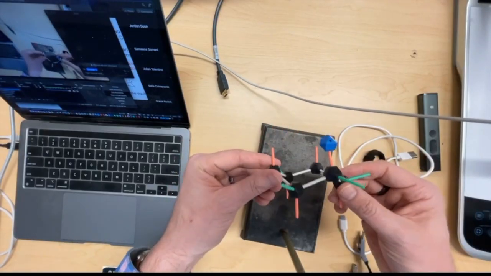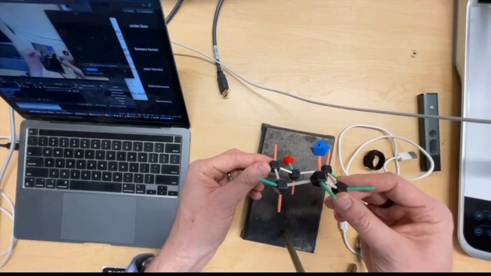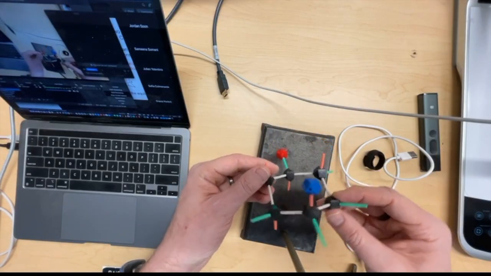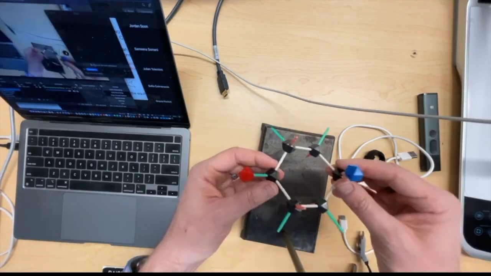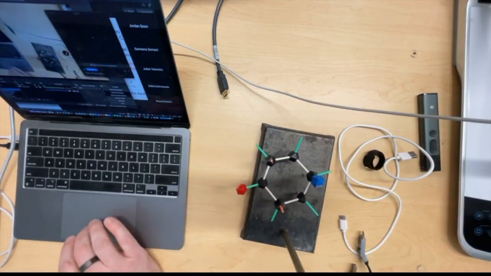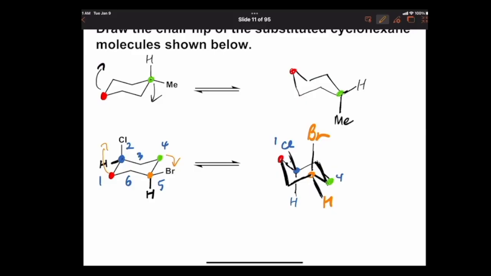Holding any 2 positions in opposite cases gives me a correct chair structure. So sometimes, if you're better at doing this in terms of rotating it, in the particular example here, some people start off, if they see that chlorine and bromine are 4 atoms away, it's easier sometimes to just rotate that one such that they occupy the 2 tips, because it's easier to draw when they're at those 2 apical positions. Then you do your rotation, then you're correct.